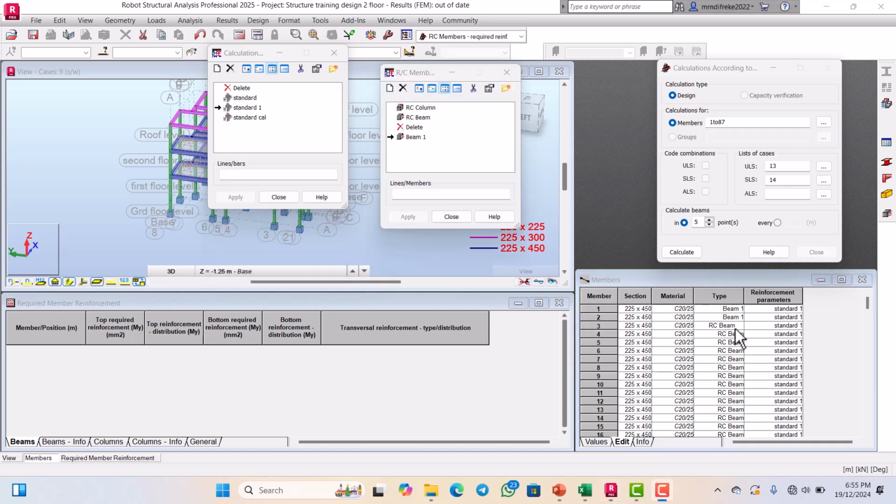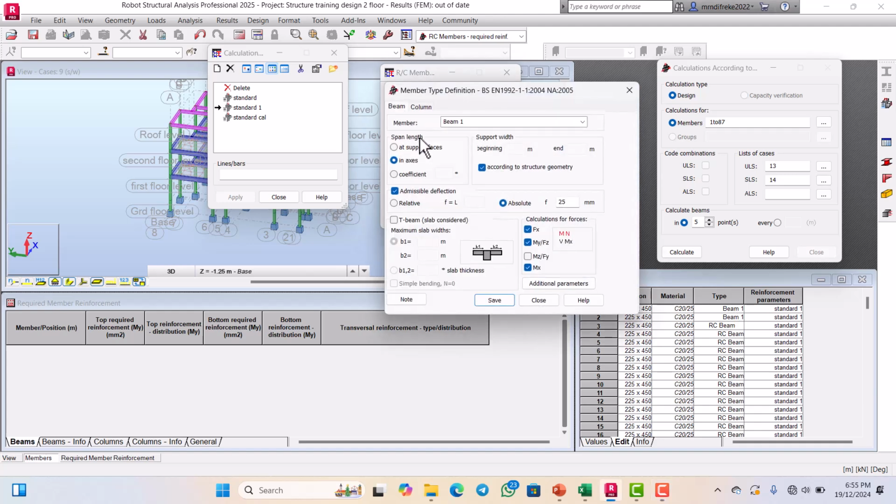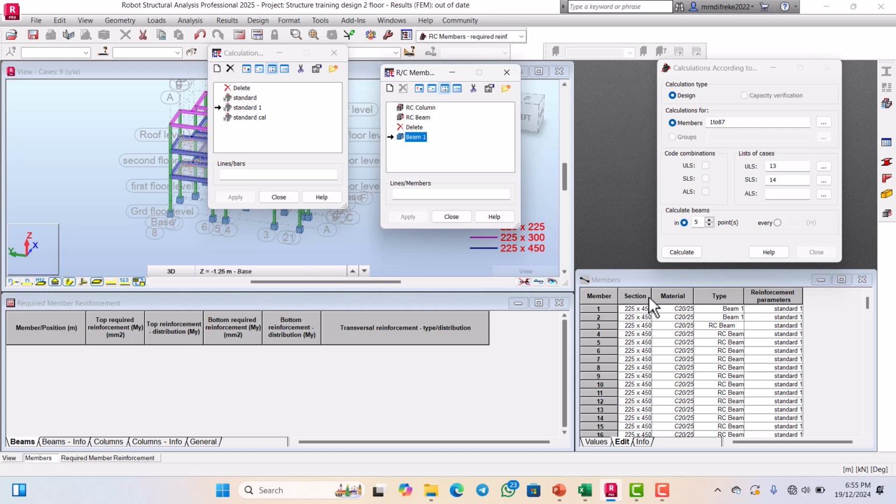Okay, so we have changed that beam name from standard to beam one. As you can see, when you look here, beam one, all the settings for the standard still remain the same. So we are now using beam one here. So we have to select everything that has to do with beam one.